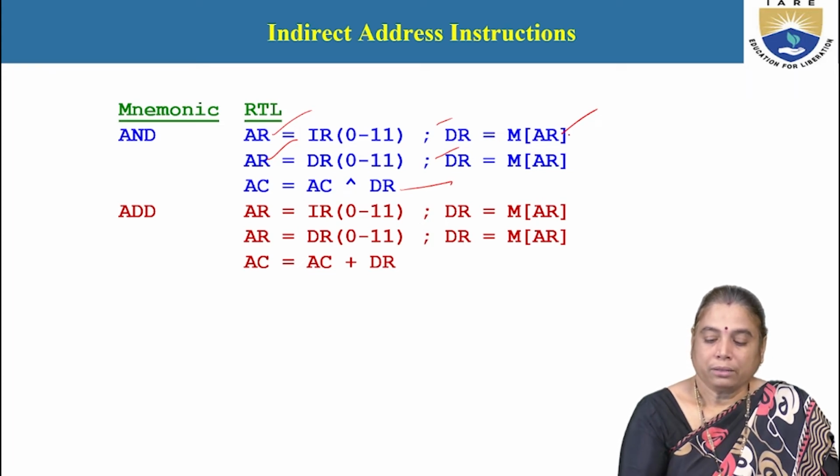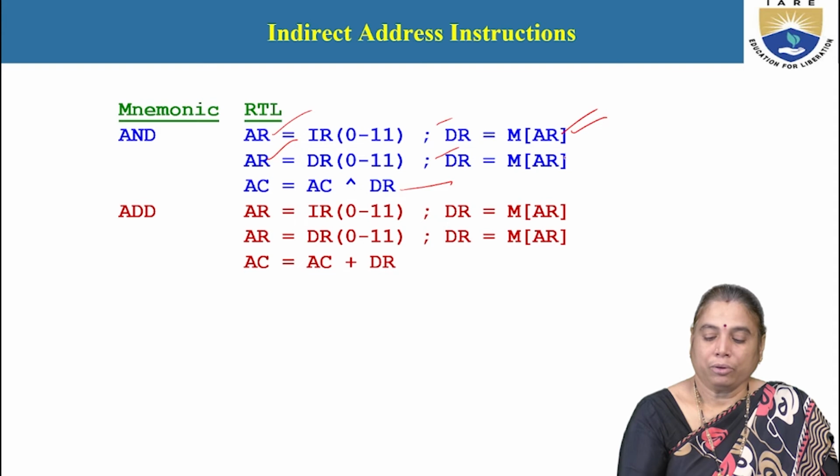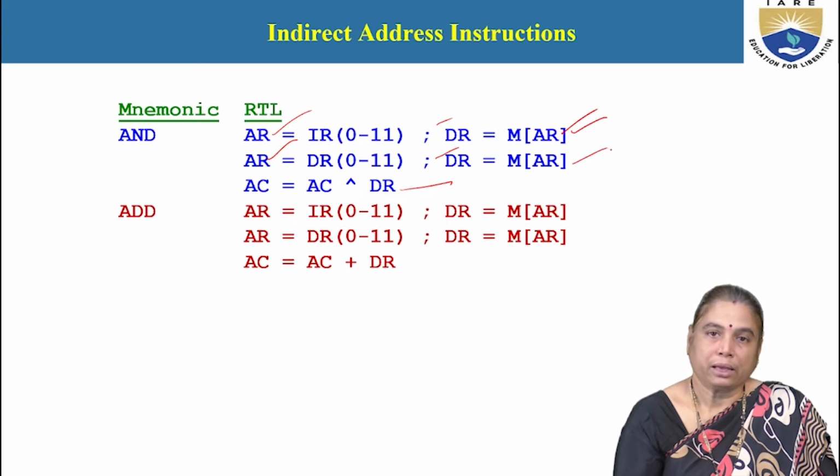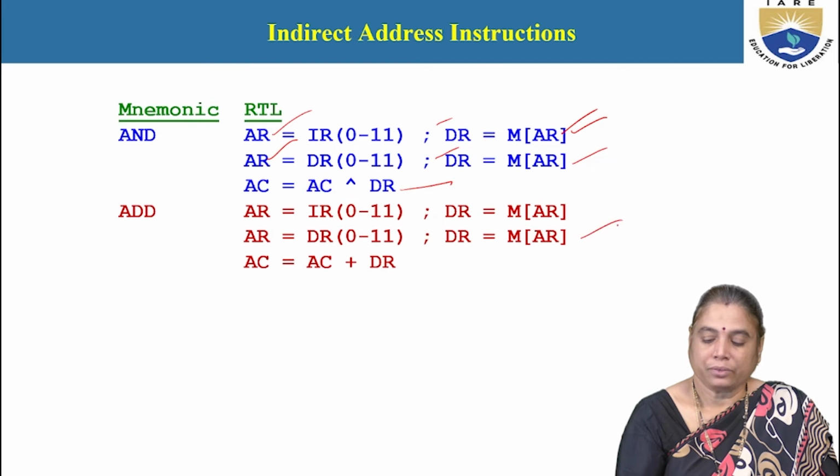So here this is the location. One cycle can be required for accessing the effective address. At that location, the second cycle can be required to move, in case of direct access instructions and indirect address instructions. Next, in a similar way, the data can be loaded in the AC as well as in the DR register.